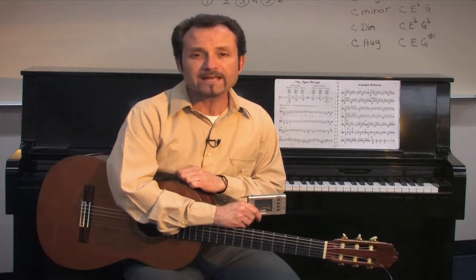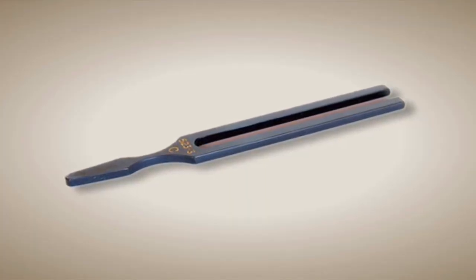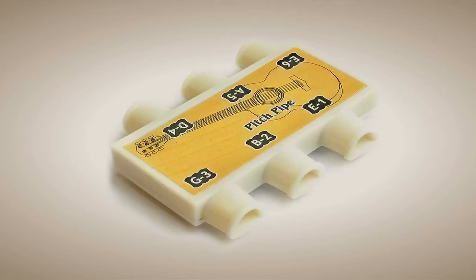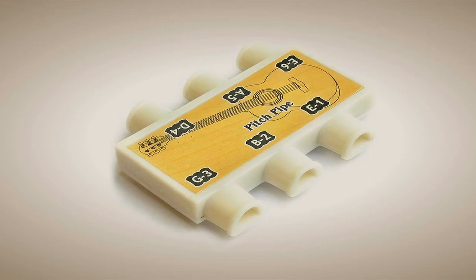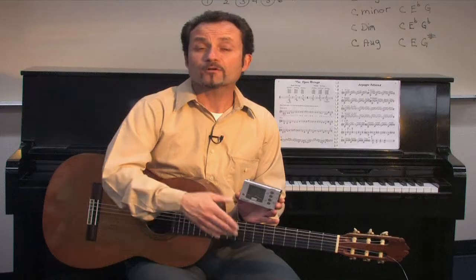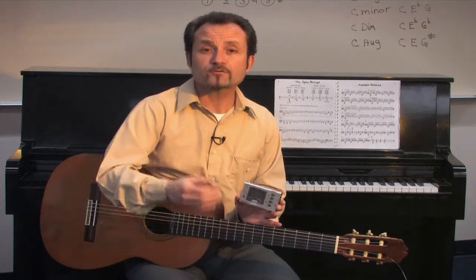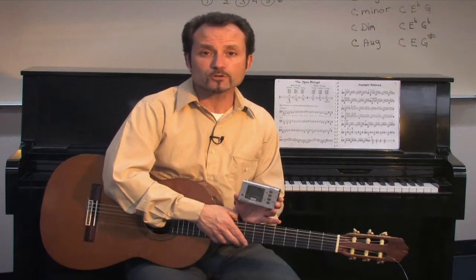Now there are many different types of tuning for the guitar. There is the pitchfork, which is usually used for the E string or the A string of the guitar. You can also use a pitch pipe that will tune each string separately. There is also relative tuning — tuning the guitar to itself after giving the guitar a concert pitch. Today we will use the electronic tuner.